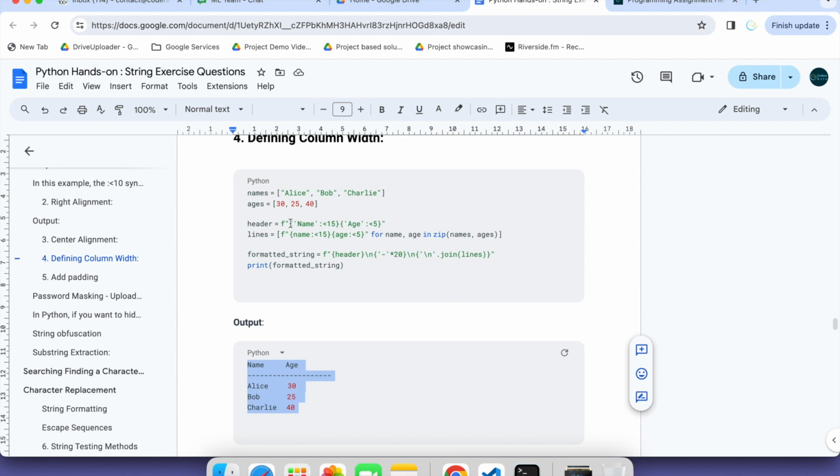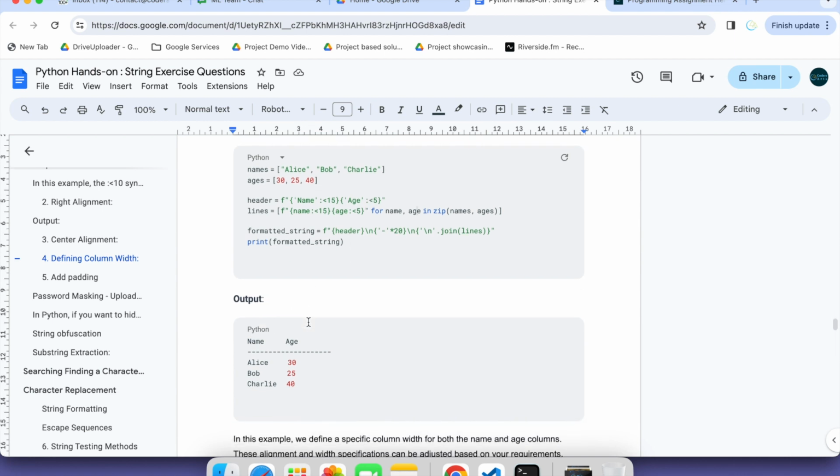You can see here we are just calling each variable like name. Inside the list we can even call, we are defining lines, which are basically rows, and then we are joining them here. Somewhat complex code is written, but you can do it in a simpler way: if you assign all the variables to a single value and then call it directly here, your alignment should be the same.